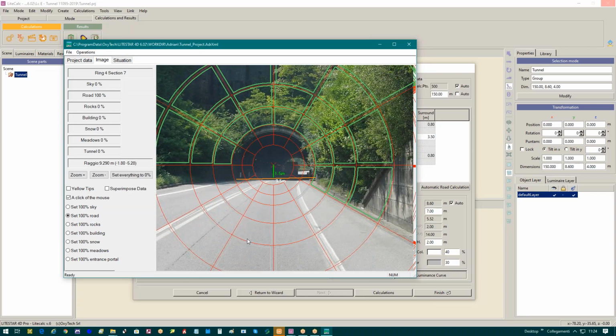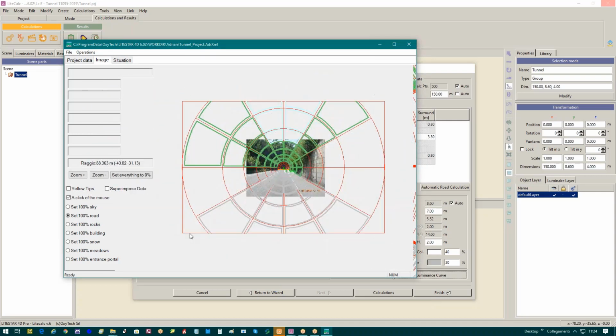And closer. And to the left, we see that we have a part meadows and part of road.